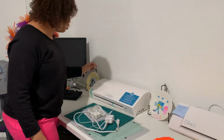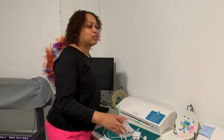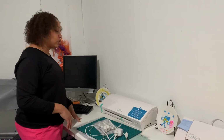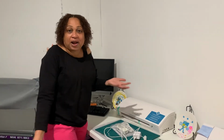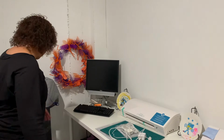This is stuff that Christian did for me some years ago, I think 2016. Yeah, it was like 2016. He drew some pictures on plates for me. I thought they were adorable, and I was like, I'm keeping them, you know? It's like, hey, if it was on paper, I would keep it, so I'm keeping it on the plate. So that's what's going on here.